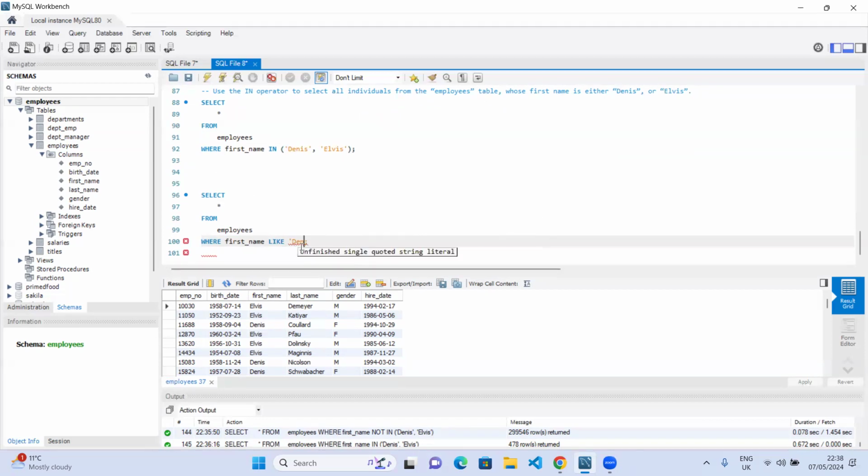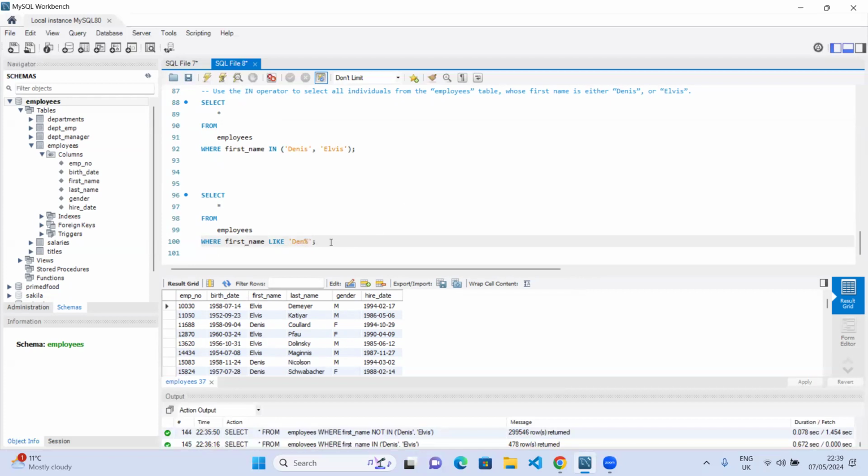But you can see it's giving us an error. To make this work, we need to give it what we call a wildcard. You remember at the beginning we talked about wildcards, that the asterisk is a wildcard, used to say you want to select every column. One symbol that does amazing things, that's what a wildcard is. So we have another wildcard here called the percentage sign.